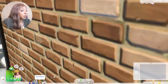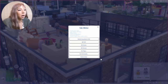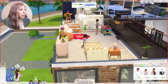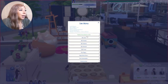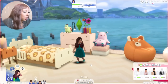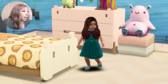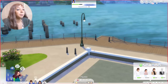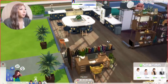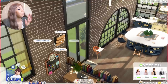And then, how do we invite Floyd over as a toddler? Oh, I guess we could just summon him, huh? Yeah, let's summon him. All right, let's get her in a cute birthday outfit and then we can age her up. Cute. Are you ready to age up? Doesn't look like it. Okay. I think we need a music player in the house too. Let me buy one.